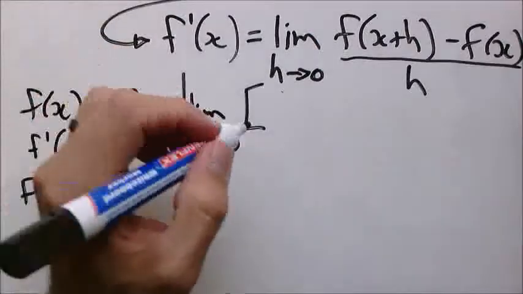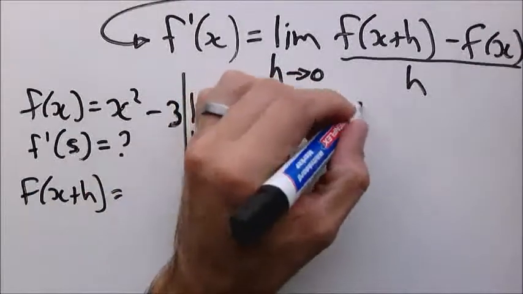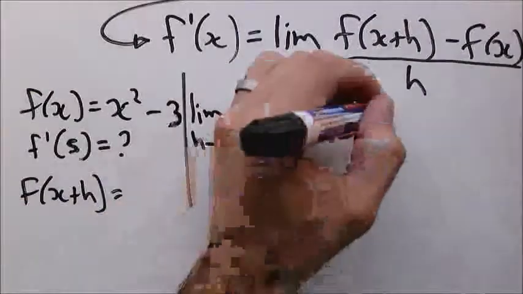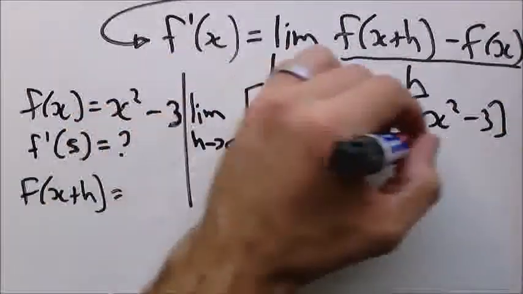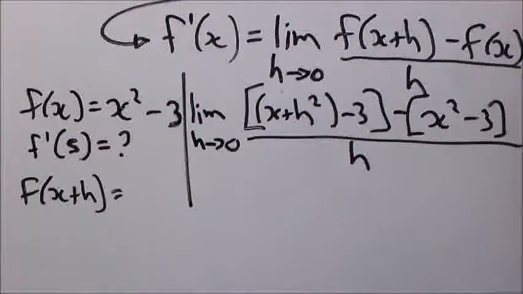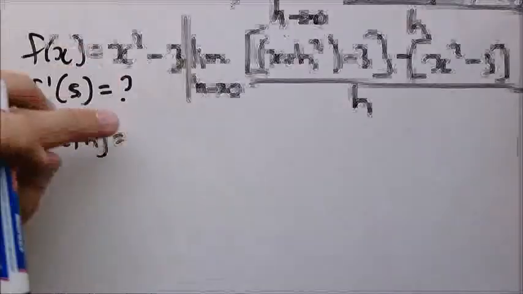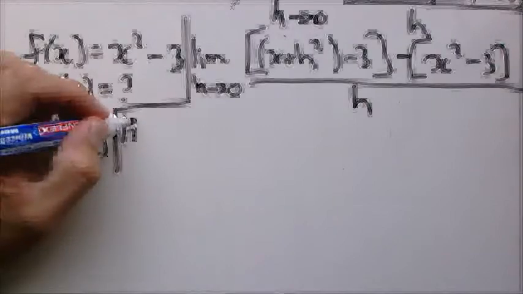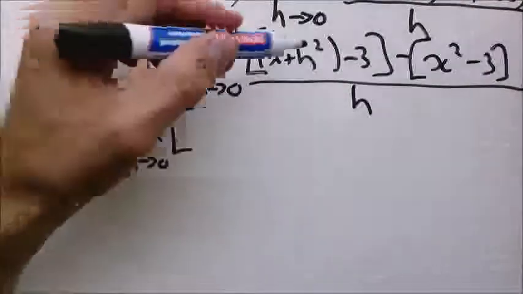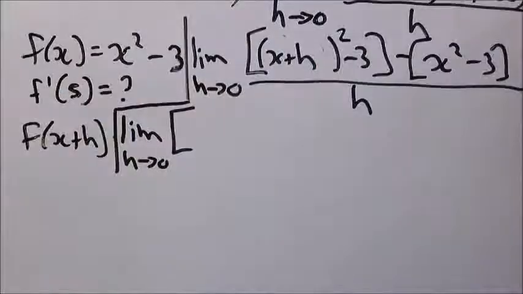So this is x squared, so this becomes (x plus h) squared minus 3, because the negative 3 is still there, close bracket, negative, new bracket, x squared minus 3, and all of it over h. Remember the h, okay, it's easy to forget it, so don't. Then I'm just creating a little bit of space. Now we just need to simplify, okay, so (x plus h), sorry, that square should be outside the bracket.